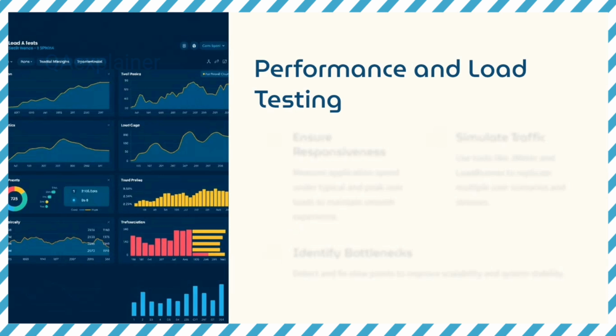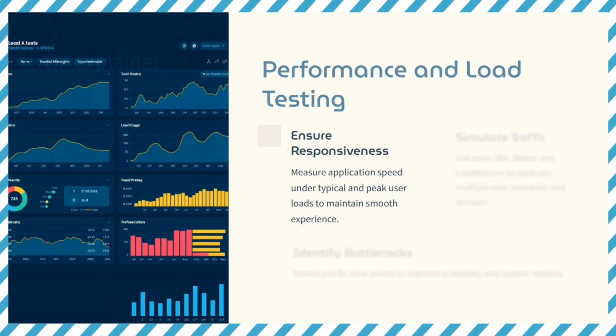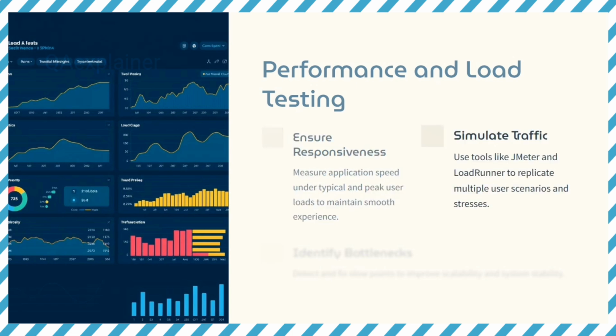Then performance and load testing, which is a very important part of QA practice, because here we are ensuring the responsiveness of the application. We are measuring the application speed under peak load hours or heavy load, so that the load maintains a smooth experience. Then we need to simulate the traffic, and different kinds of tools are there like JMeter and LoadRunner.